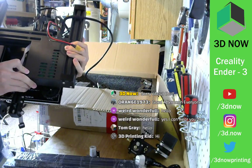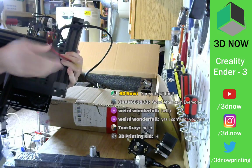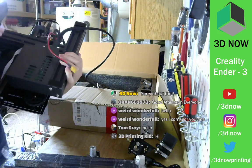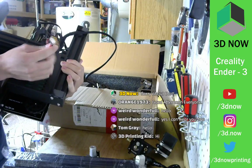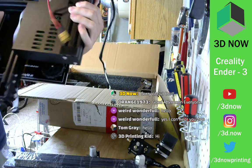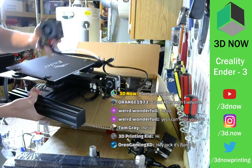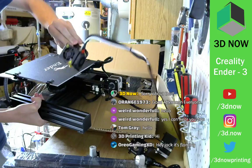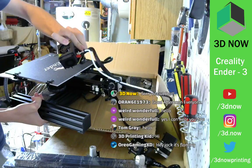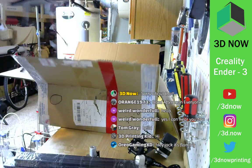This is the Creality control board. I think they make it. Here is the power. It comes with a power supply that connects via these XT60 connectors, like LiPo batteries for drones or planes. Same connector, which is actually really cool, really smart. And then I think this is just a normal CR10 print head, nozzle, part cooling fan. Yeah, pretty normal. Same as the CR10, things like that. Put this down. One second.